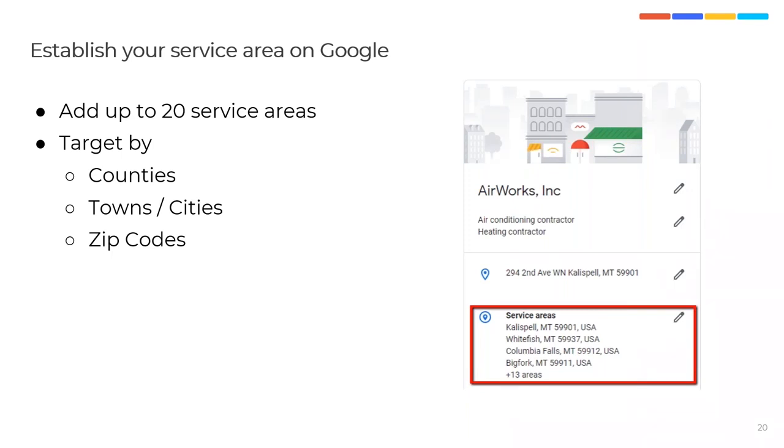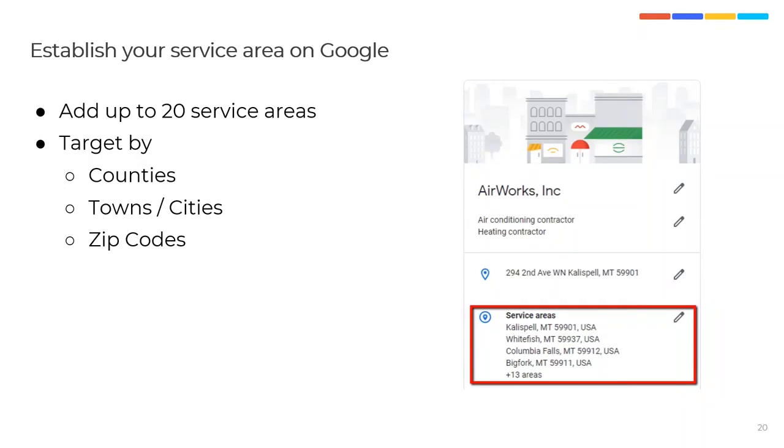Brief history here about service areas. Way back in the day, Google basically would draw a 49-mile radius around whatever you consider to be your headquartered address. That became a problem. Case in point, Northern New Jersey. Perhaps someone isn't licensed to do business in New York City or New York State in general. A 49-mile radius around Northern New Jersey includes a sizable chunk of New York, and that may not be where I want my phone calls and leads to come from.